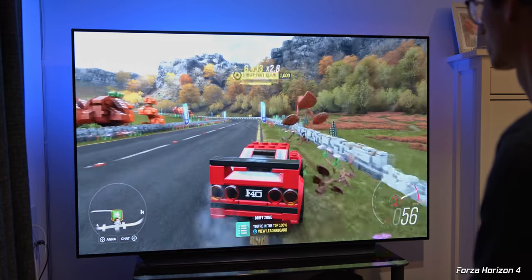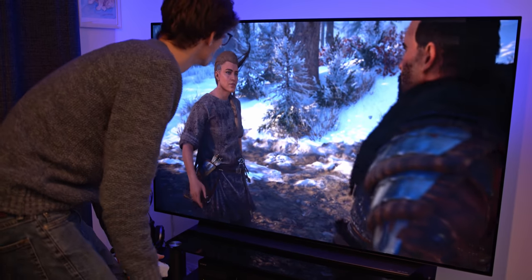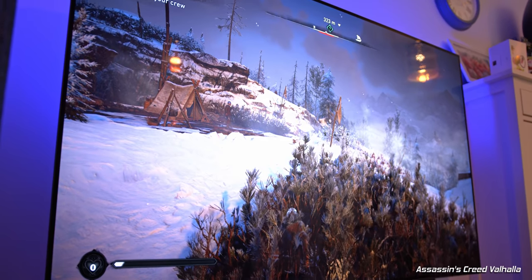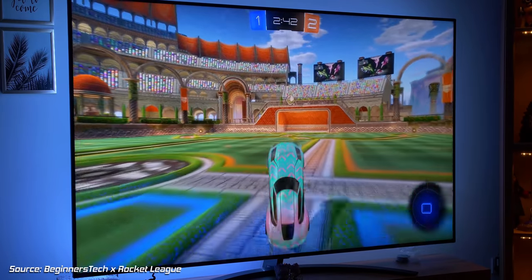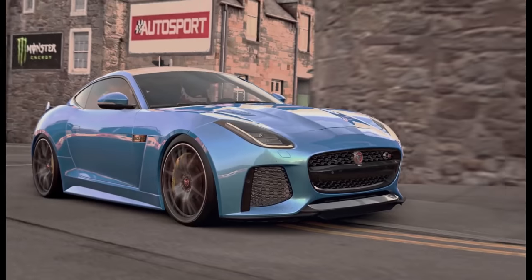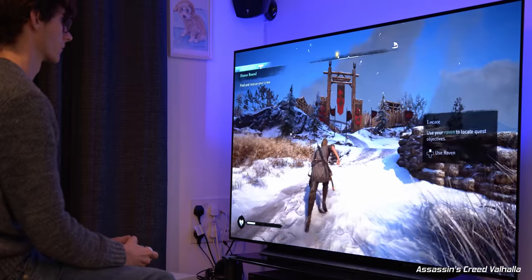For the very best HDR experience I'd highly advise looking at an OLED TV — in my eyes they just can't be beaten. With an OLED, every pixel emits its own unique source of light, which means black is truly black — no horrible greys or murkiness, it's jaw-droppingly good. This also solves the haloing and flickering issues you get with backlit LCD panels, where backlight dimming zones cause imperfect brightness. With the C10 you also get a special HDR profile that makes all your games look their absolute best — fire up Assassin's Creed Valhalla and you'll be stunned.